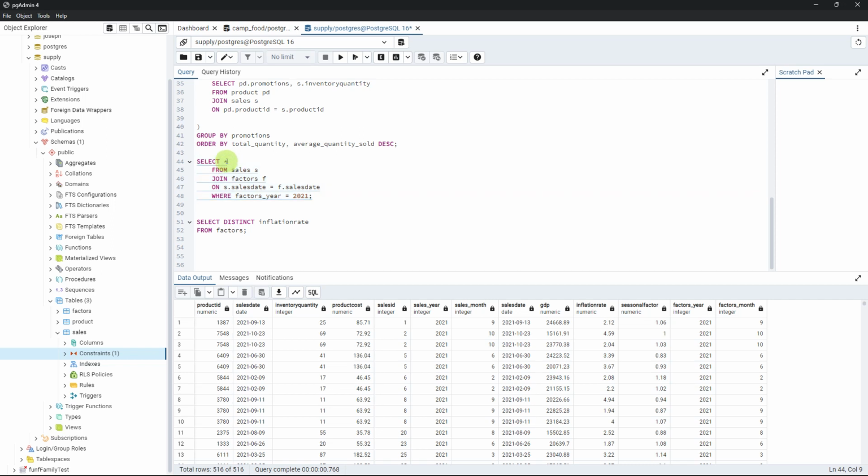Yes. So we can do s.sales date, comma. This guy belongs to the factors table. So we'll do f dot factors. Oh, we don't need factors here again, right? We just need the factors month.